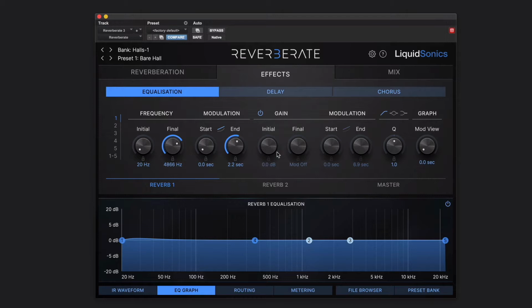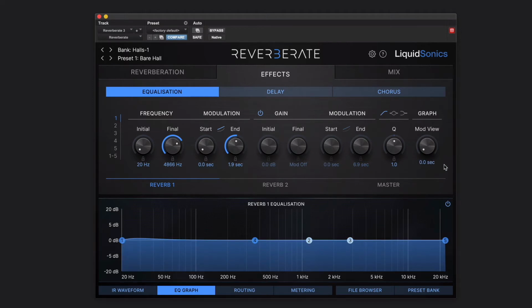And if I want to modulate that, then what I can do is have a look at how that's happening. Here we've got the end time, so I can say when during the tail it starts and when it ends. And it'll sound like this. And you can hear that thins out. And you can even view the progress of the filter by time. So here we are at time 0, and as the tail decreases, that filter cutoff frequency rises.